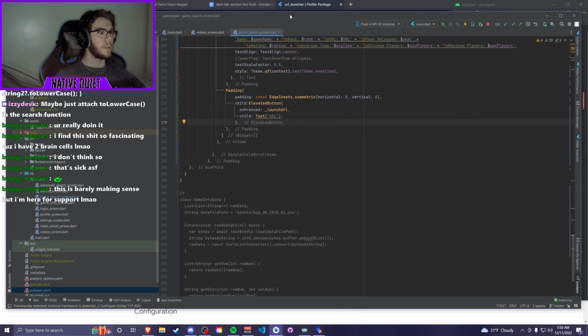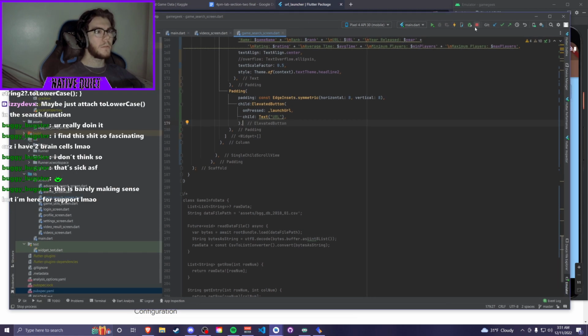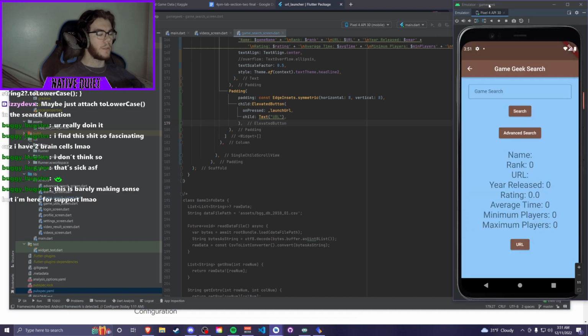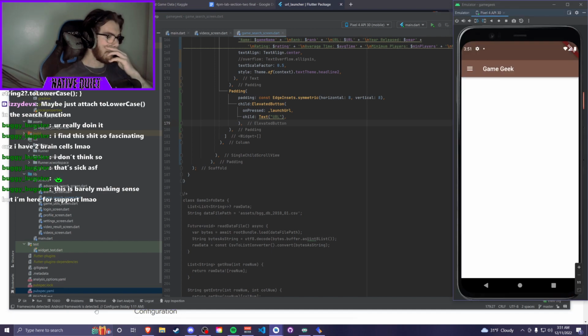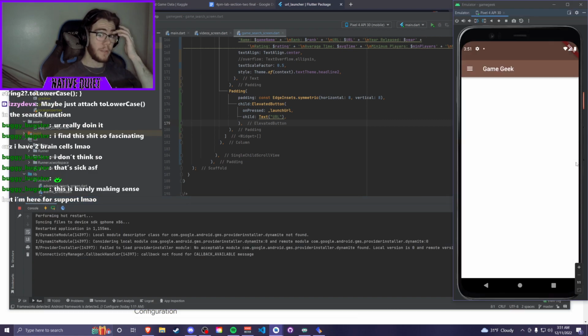Okay, what the hell, my screen glitched or something. Let's just perform a hot restart. Local module descriptor.